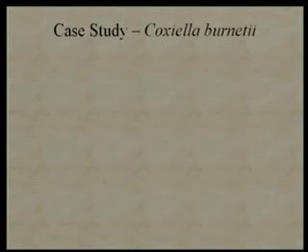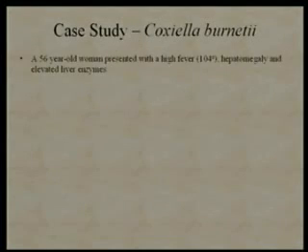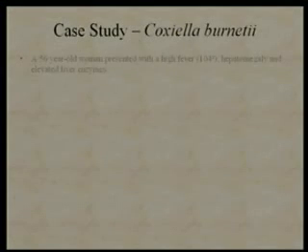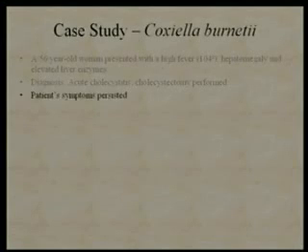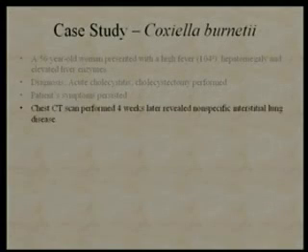Again, here's an interesting case study with Coxiella. We have a woman that presents with a high fever, hepatomegaly, and elevated liver enzymes, so some signs of liver damage, and high fever. She was diagnosed with acute cholecystitis, and cholecystectomy is performed. Okay? Of course, that doesn't help her any, so nothing goes on. Her symptoms persist. Then they do a CT scan several weeks later, and she looks like she's got lung problems. So we've got lung problems with associated liver problems.